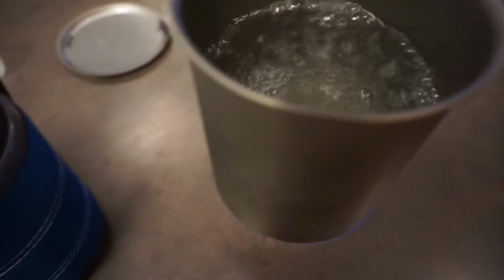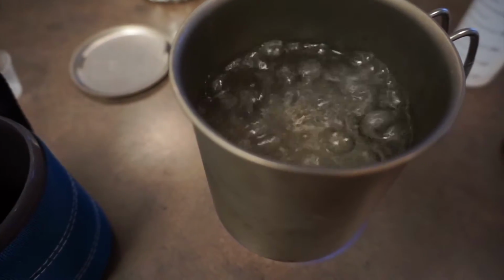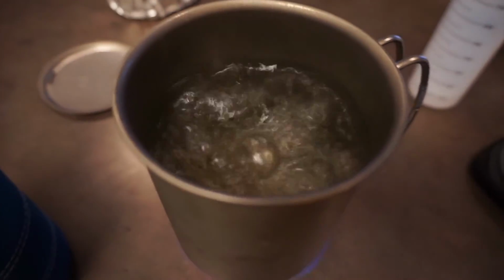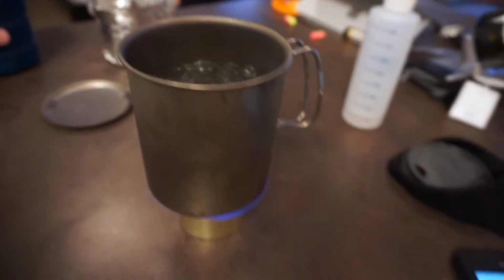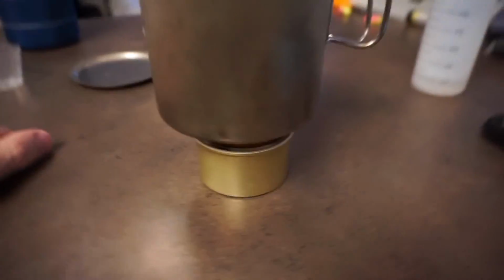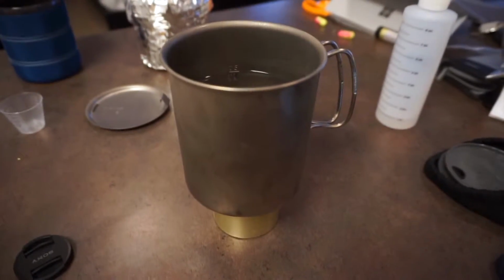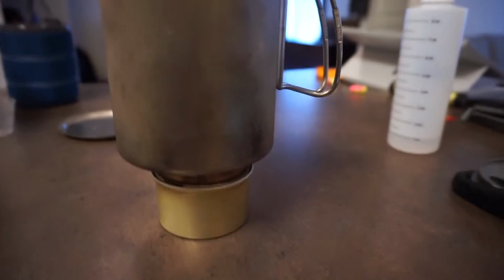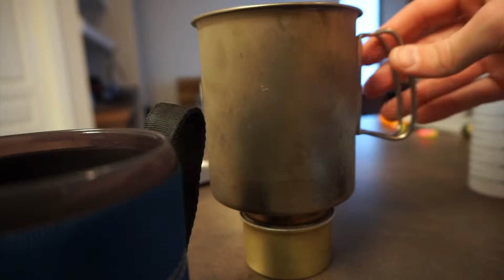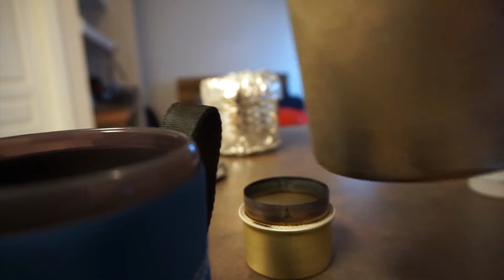I'd say we have ourselves a boil at, say, 8 minutes. We're boiling. Now, most of it, really you have to just let this stove burn out. But if you're lucky, you can get a good blow while the pot's on there. And got it. So that'll put it out. But the pot has to be on there. You won't be able to put it out if the pot's not on there. The handles are a little hot.